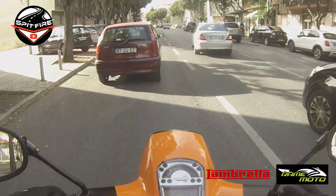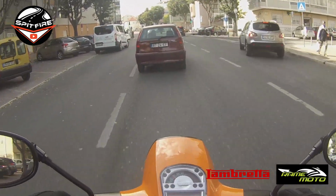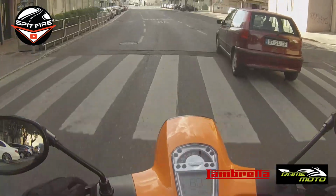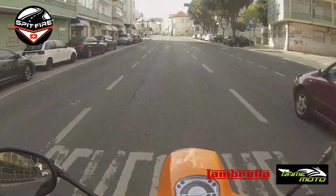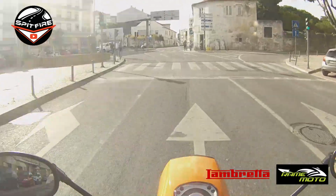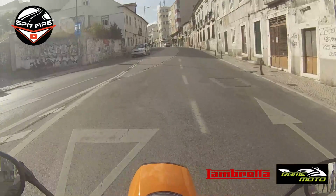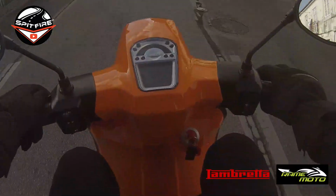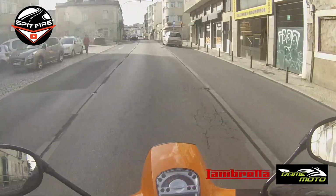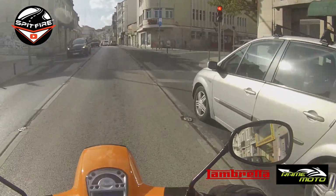Let's start with things that I like on this bike. Of course, it's the design and the riding position. For my surprise, the comfort and the space for my legs is quite nice, and the seat is also really nice. Let's start. Now I'm gonna stop here.